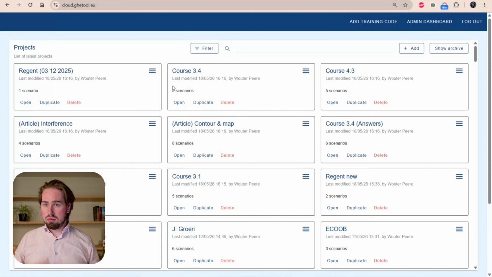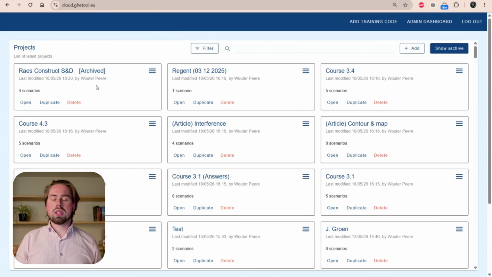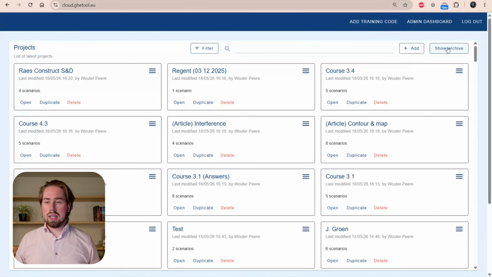They will not be deleted, because if you click on the top right and say show archive, you can see they are still there, now with the tag archive behind it. And if you click the menu button again, you can unarchive them so they're just again in your main list. So this archive functionality can be used to structure projects or remove projects that you don't need at the moment, just to clear up things visually.